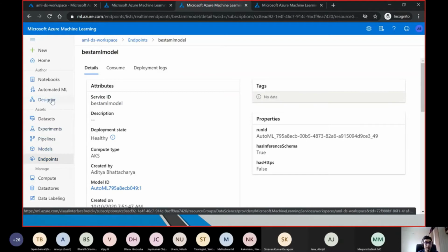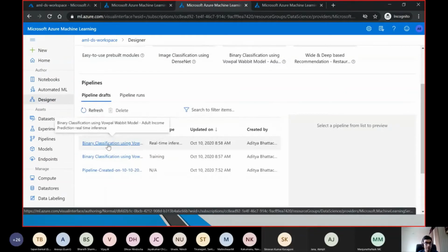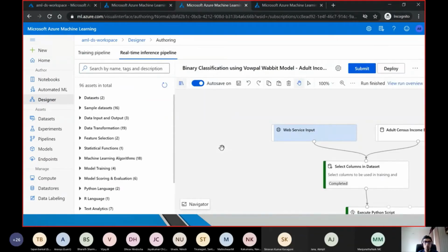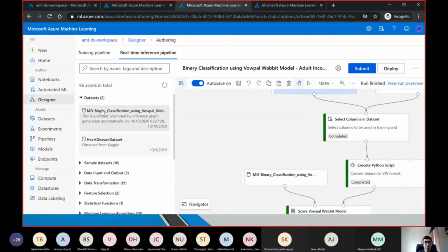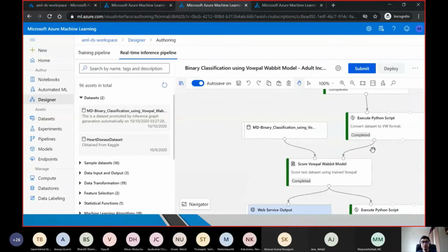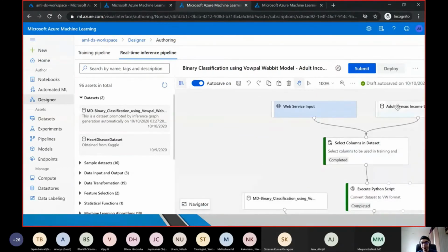Okay. Now let me talk about the designer view. Another good feature of Azure Machine Learning, which I felt, is the designer view. In order to code a complete machine learning solution from scratch, it might take some time, right? So in order to prevent that, we can just select the required set of blocks, drag and drop over here, and based on that, we can run the various steps that we usually do as these kinds of coding blocks. So basically, if I want to select my data set, I can create the data set.